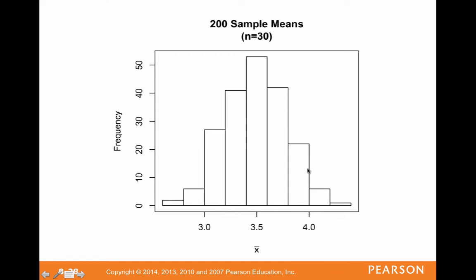And so what we find is that when we sample from a non-normal distribution, in order to make sure that the distribution of sample means is normal, we need to sample at least 30. I'll say that one more time. If we want to make sure that the sampling distribution of X bar is normal when we're sampling from a non-normal distribution, or any distribution, and the sample size is over 30, we'll know that the distribution of the sample means will be approximately normal, which is good because we want things to be normal. We can make good predictions from that distribution.